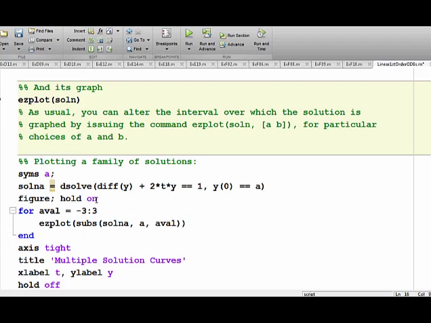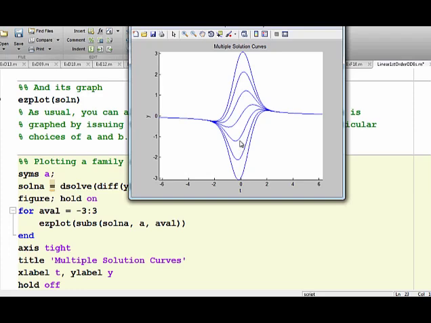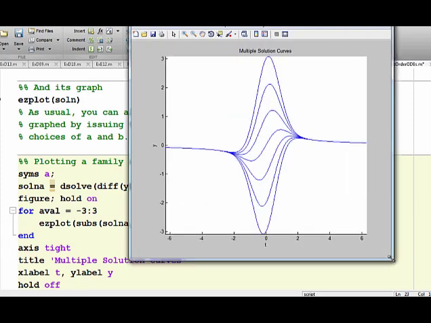In fact, we can plot a family of solutions. So I'm basically going to plot all the solutions where y(0) is a, and a will go from -3 to 3. I'll let you read the syntax in the time. But I'm basically plotting these seven solution curves. Let's do it. Takes an extra second, and there it is. You see the seven solution curves. Let's make it a little bigger. Again, MATLAB handles it regardless of the fact that there are special functions involved.